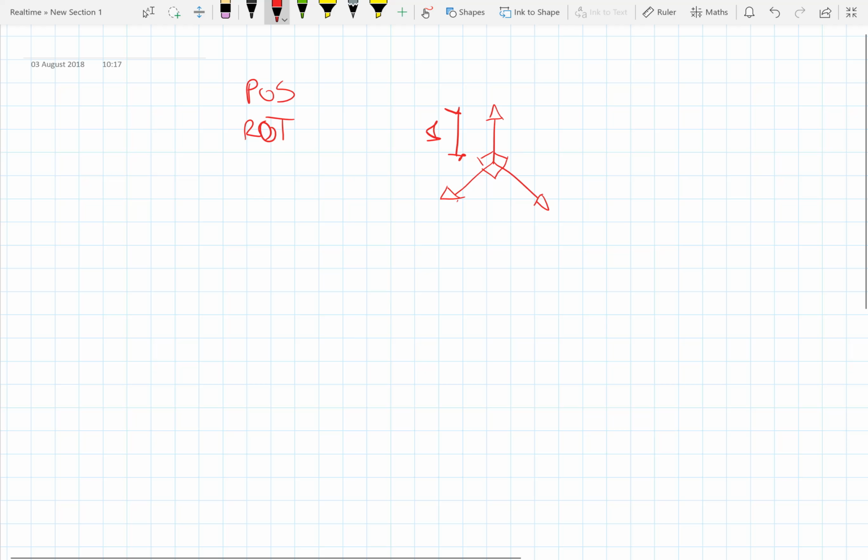Each space has length 1. We'd love to know what the pen is doing. Alright, so length 1, all of them, length 1, all of them, length 1. So that's what we want to create. How do we do that?